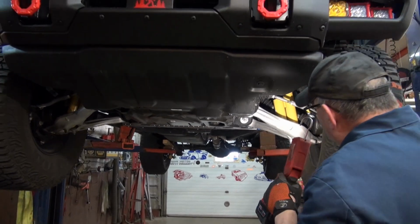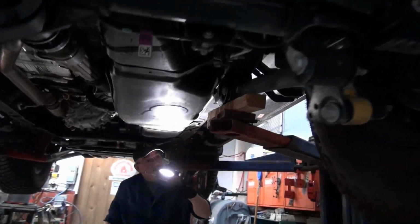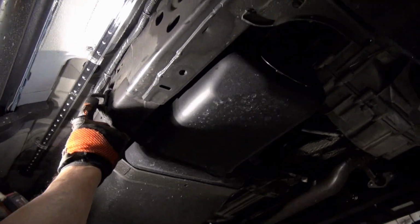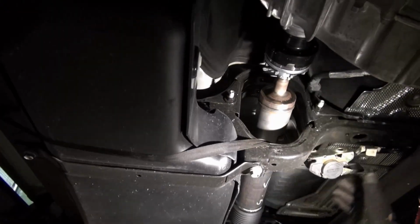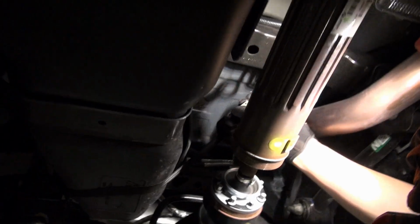So I'm going to see if I can get that strapped up now, and then we'll come back and show you a bit more. Okay, come on over here. We've got a ratchet strap put in here. Right there, it comes across here. I've got it going in around here and hooked on here, and of course it's tight. And then the other one in the back is going up here, coming back here, and going up on the exhaust hanger.